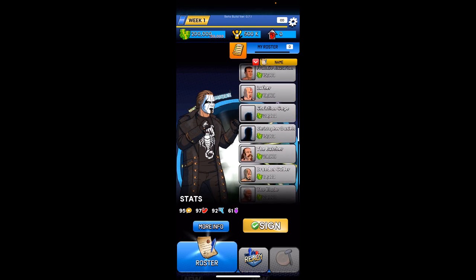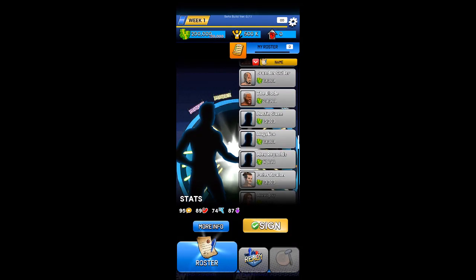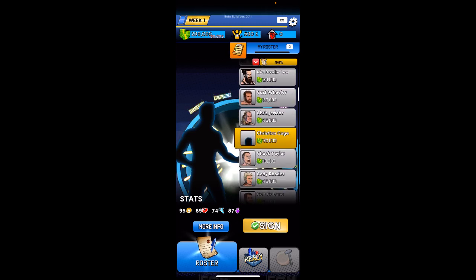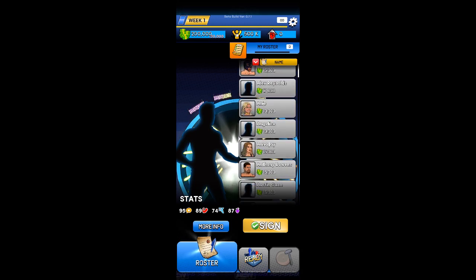Ooh, Christian Cage is on the roster here. That's pretty cool. Okay, let's sort by... Ooh, you can sort by strength, speed, endurance, morale. Ooh, Mr. Brody Lee, RIP, is on there as well. So it looks like I have 200K to play with here. Let's see what we can do with that.